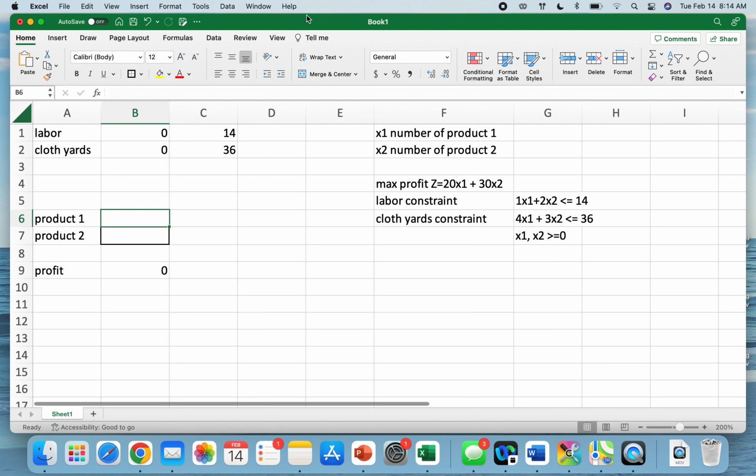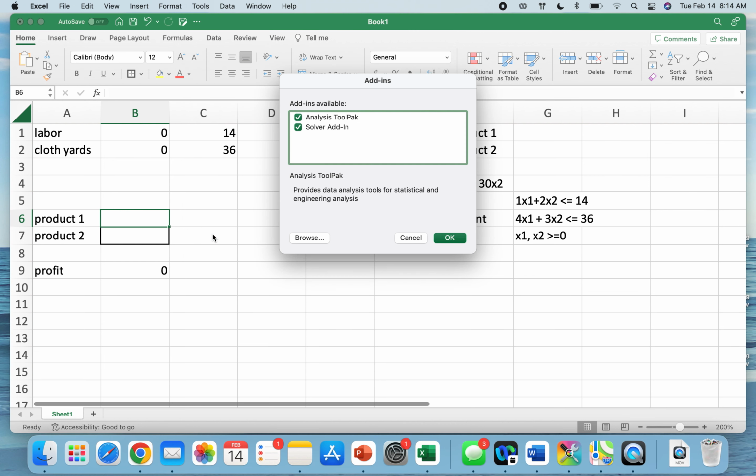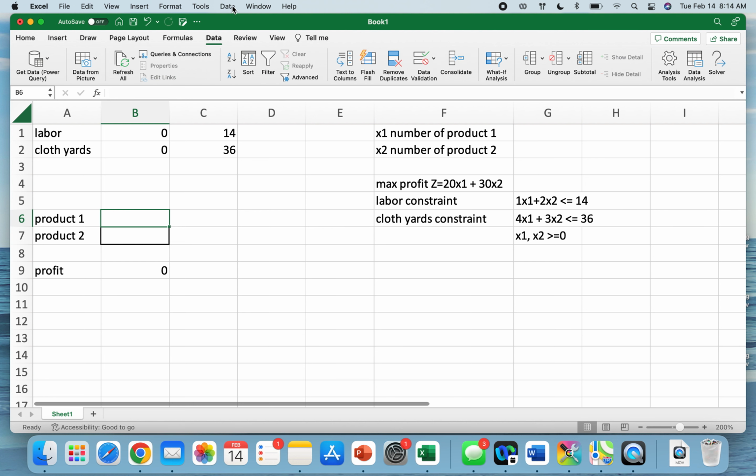If you use the same computer every time, the tools should stay. But to get the solver, it's tools, Excel add-ins, and we want solver. Now we're going to click data, not this data up at the top, data in this row right here. We want on this far right solver.